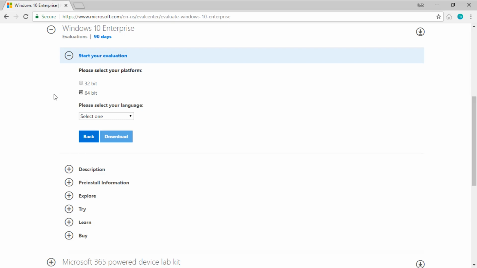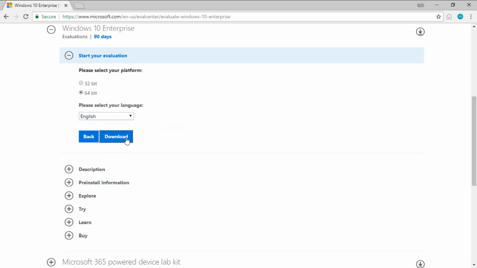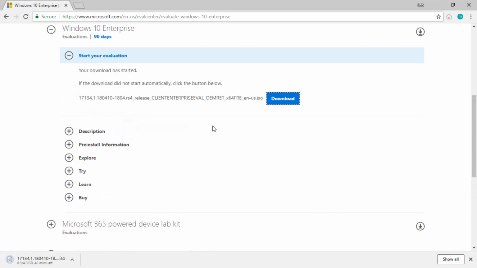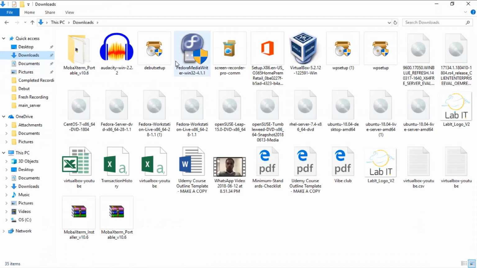So I'll click on 64-bit, then I can select my language and I'll click on download, and this should automatically start the download of the ISO file. I've already downloaded the ISO, so I'll cancel out of this. My ISO is right here.